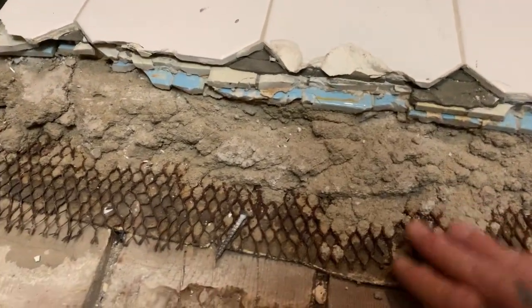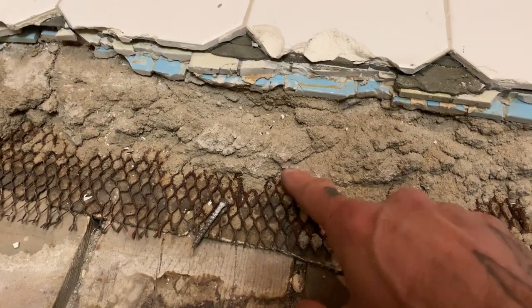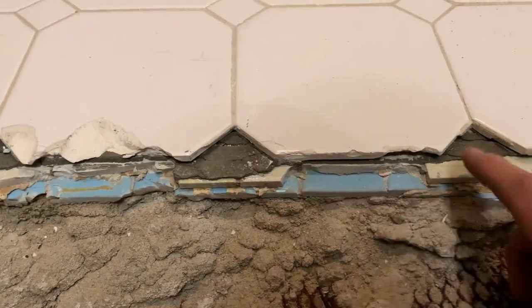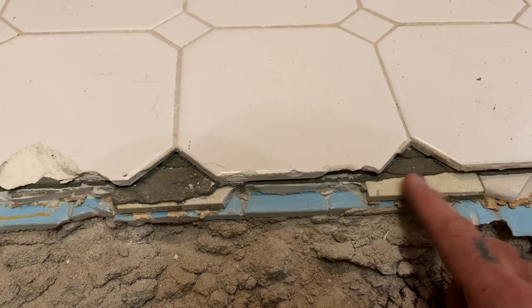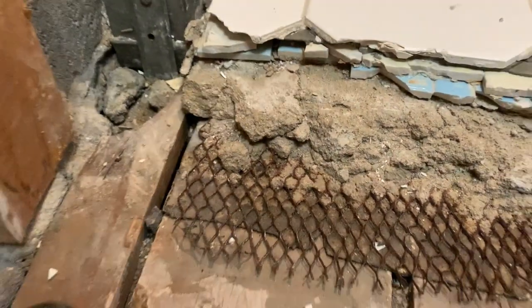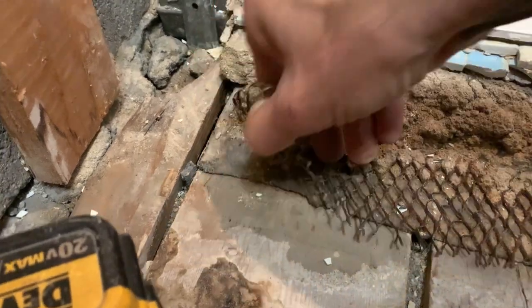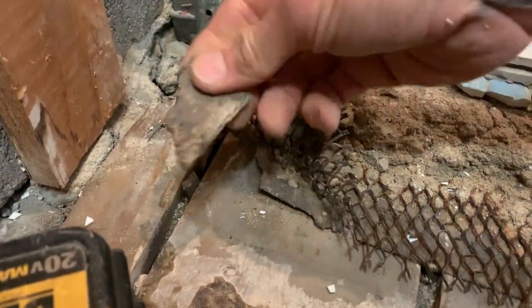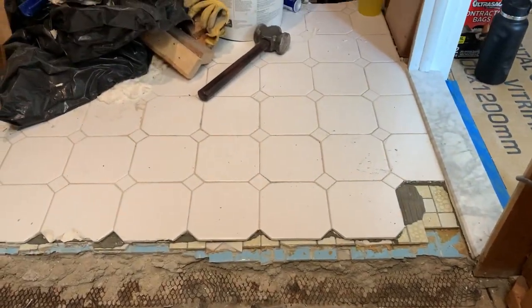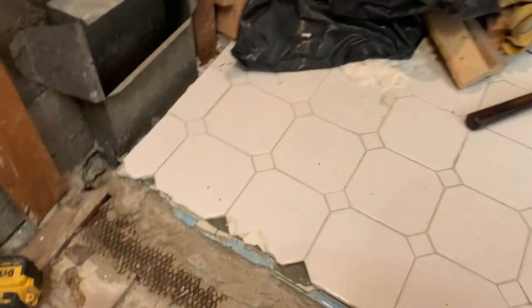All right, so now you can see the flooring. Obviously the mesh nailed to the wood. You have your sand coat. Then your first layer of tiles. So these are most likely the original set. Then you have, I think this is the tile that the current homeowner came into the house with, and then she put these on, and then now we're starting anew. And that's good. You can see there was some tar paper to separate the masonry from the wood. That's really good. Preserve the flooring. That's how you're supposed to do it. So we'll start getting this out of here, and then we'll start laying out and rebuilding from there.